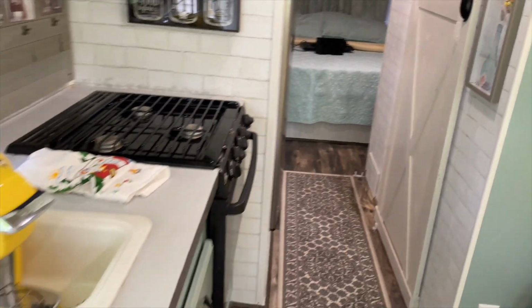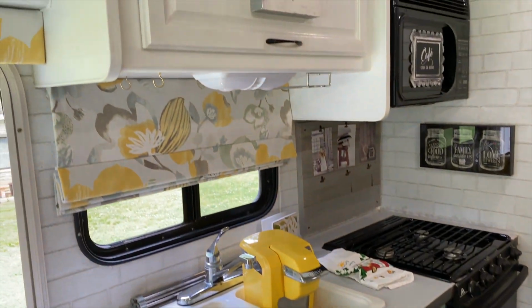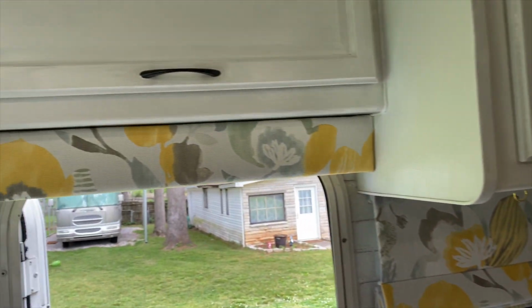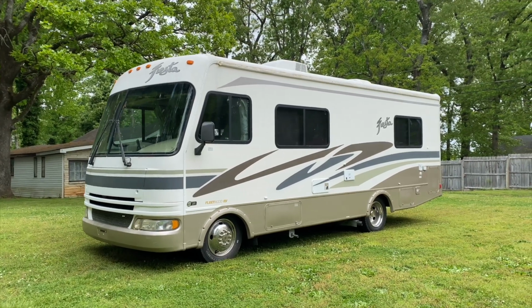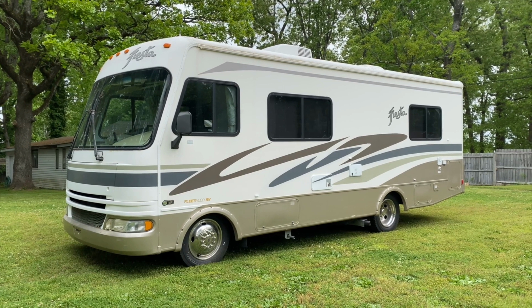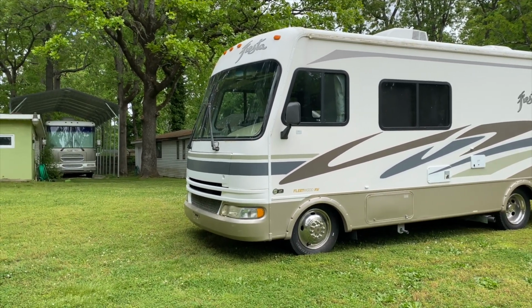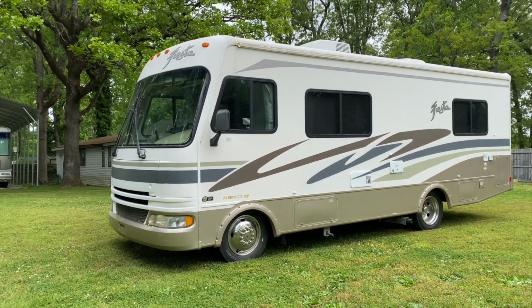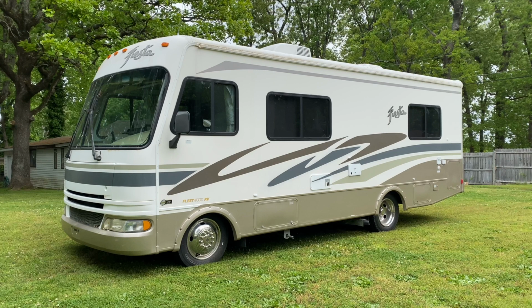Look, this is eye-catching, and money aside, she definitely could have done worse. As a matter of fact, if I didn't know how much she paid, weight aside, I would still be pretty impressed. I mean, groovy shag carpeting. Ultimately, it is her happiness that is important, and I hope this holds up well for her. I just know from experience, and I tried to impart that upon her, that Dad got a great deal for his RV, but he budgeted extra money to fix the things that were going to happen. I mean, it's a 20-year-old house on wheels. And more or less, so is this one. While it does look good, and I hope it serves her well, and I hope that came across in this video.